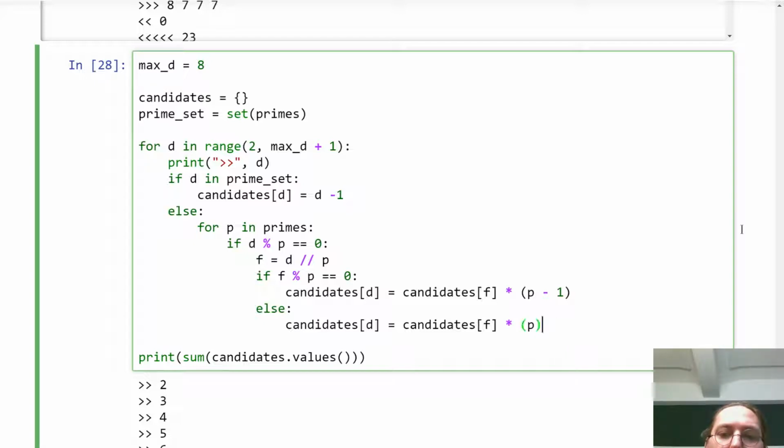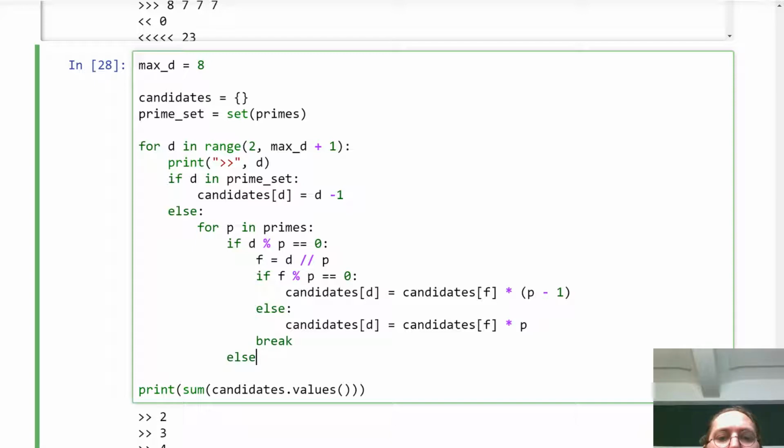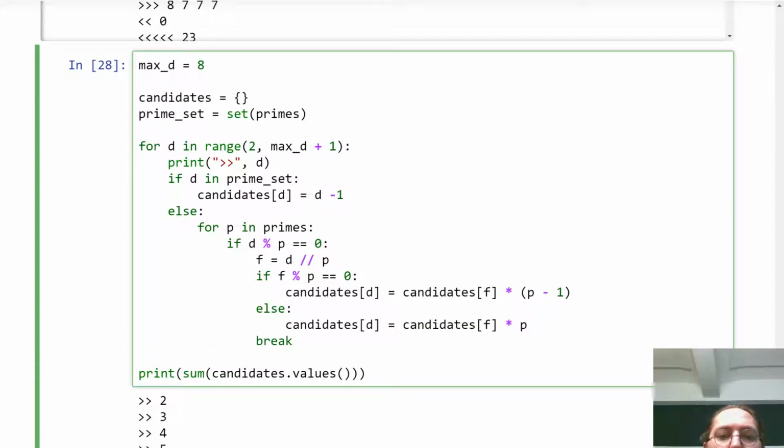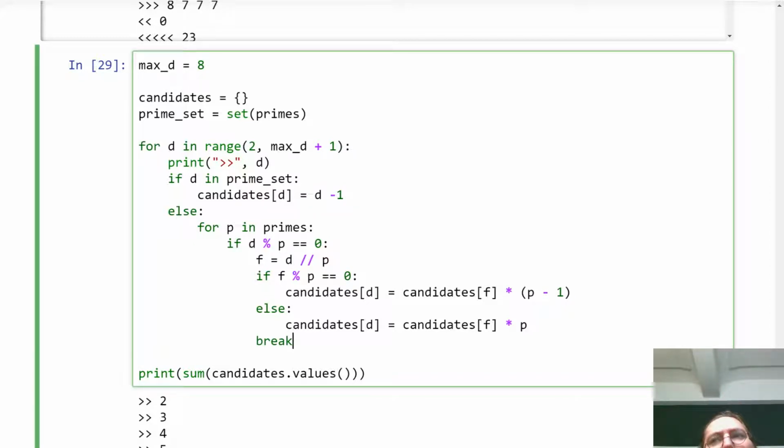And in both cases, you have found a D mod P is 0, so now you can break. Break the previous for loop. Yeah, of course. And if not, then you do next P. That's what it does. Okay. That's it. If you do not find a prime in the end, for P in primes, then it was a prime. Yeah, that was already the top case.